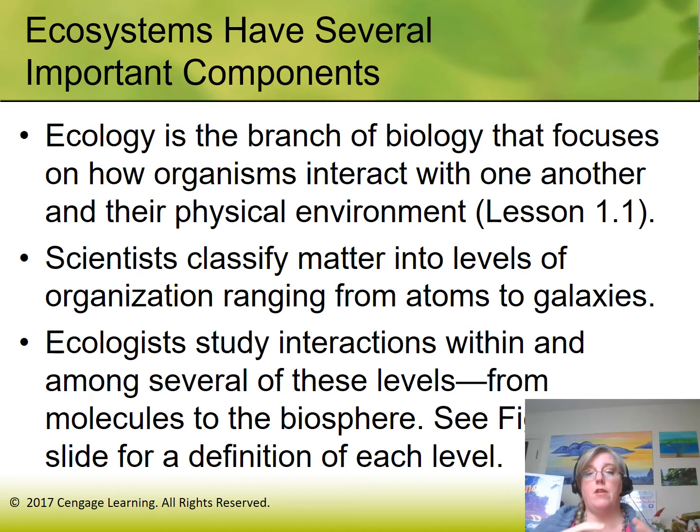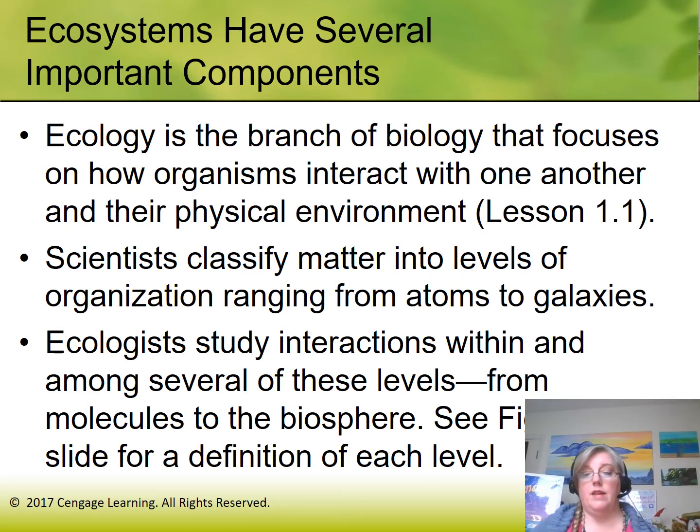We classify matter up into levels, going all the way from the tiniest little thing, atoms, all the way up to galaxies. We have divisions going, you can actually name them. My son and I have named them from atom to molecule all the way up to galaxies. Now the ecologists, though, are only going to study a certain portion of them. We're going to start around molecules and end at biosphere. There's no reason for us to go up to planet and solar system and beyond. So for ecology, we're going to stick between the levels of molecule and biosphere.